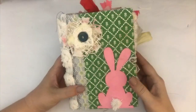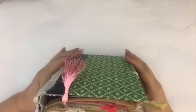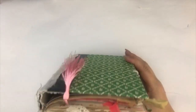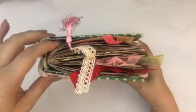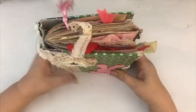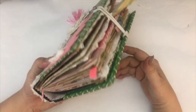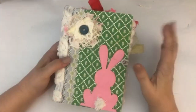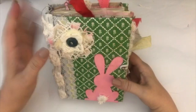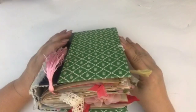So I did kind of show the journal when I first created it, and it actually had 2 signatures in it. But I have taken out that one signature. It does leave a pretty big gap in the back, but I feel like the book feels more complete, and I'm really happy with that. I'm kind of a completionist when it comes to things like this. I really like them to be completely filled. And this book is completely filled.